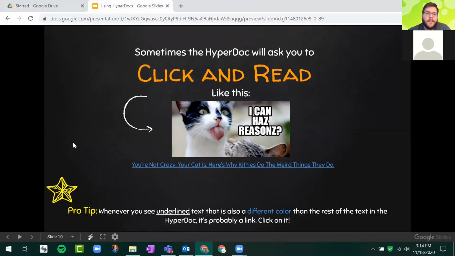And the big thing to do is make it nice and clear that students are supposed to click on that hyperlink. A good idea is to keep it underlined or even make it a different color than the rest of the text in the line. That way it's nice and clear what kids are supposed to be clicking on. Make it nice and obvious. Even if you style up everything else and change the colors and the fonts, you can still make the hyperlinks whatever color or underlined that you want, but make it stand out so it's nice and easy for kids to know, oh, I'm supposed to click on this thing to go read this article or to go watch this video or whatever it is.